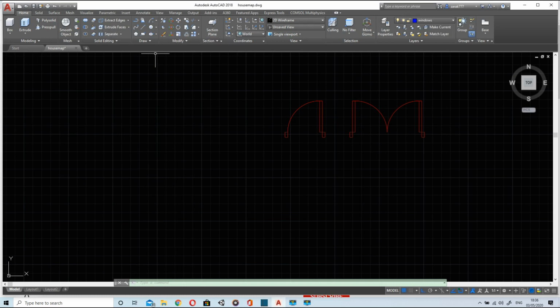Another thing is window. For window we will draw a rectangle. The width of the rectangle will be 5 feet because I want to make window of 5 feet width.